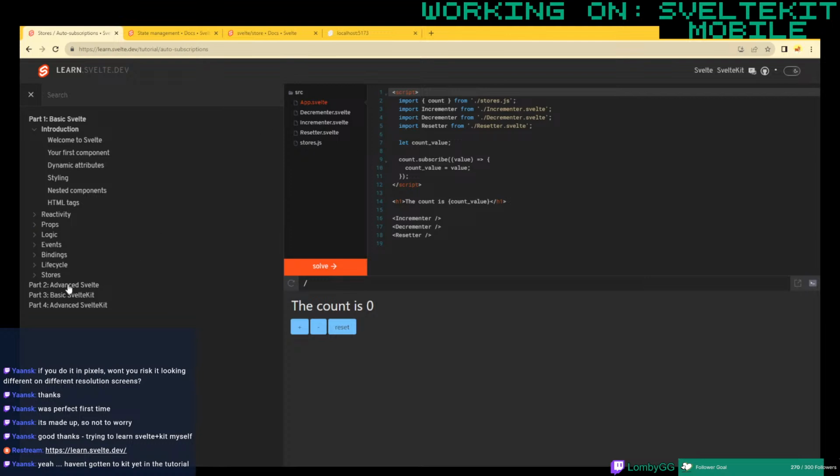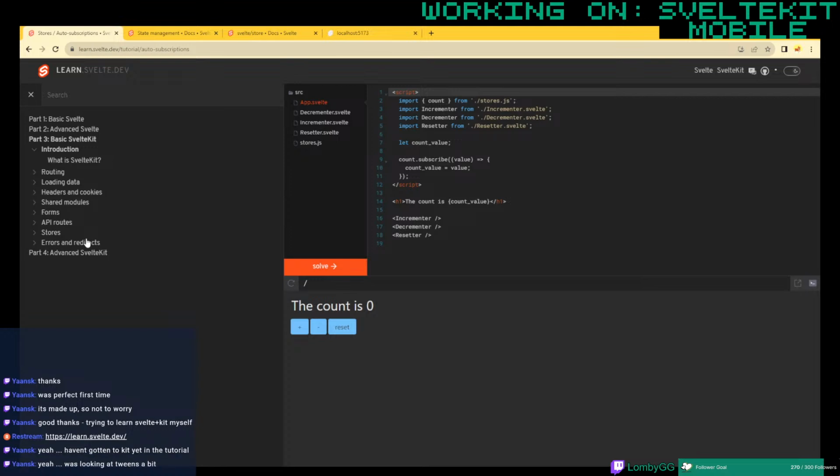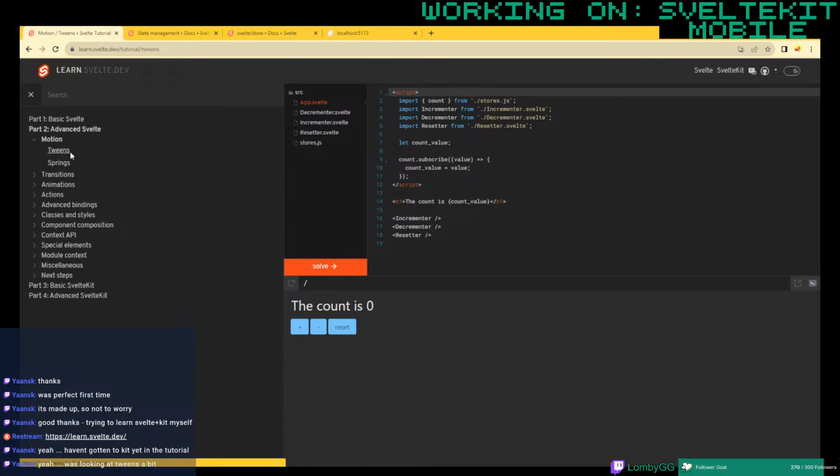Yeah, I'd almost suggest ignoring the advanced Svelte section here, because a lot of the tutorial goes into very specific use case stuff that it's probably just better off doing the basic Svelte, doing the basic SvelteKit, and then just having a go. And if you get to something where it's like, oh, I want to see how I would do this. Yeah, the tweens are quite cool.